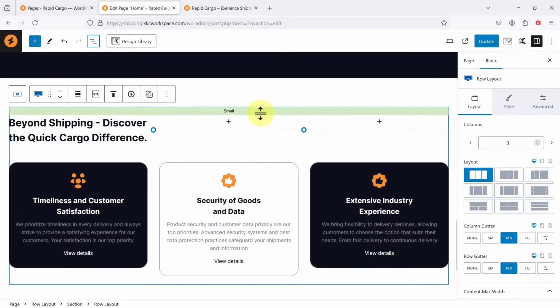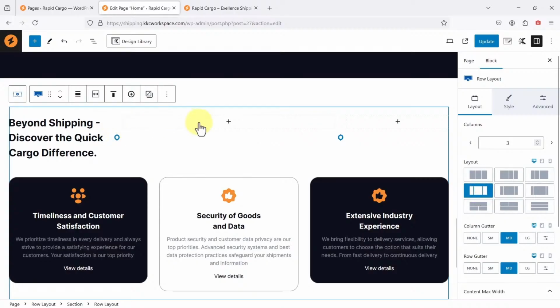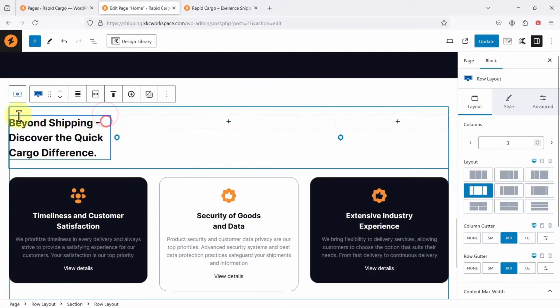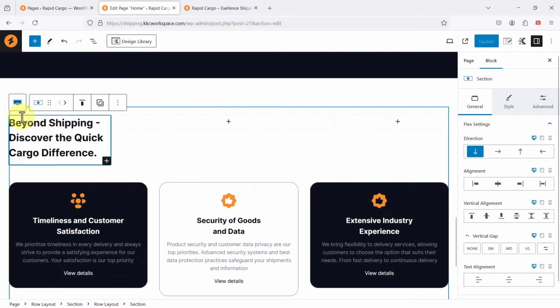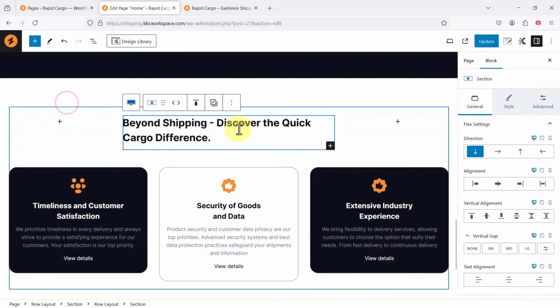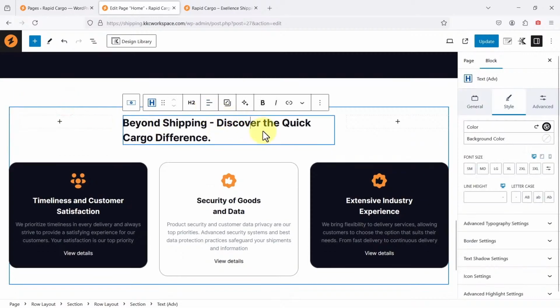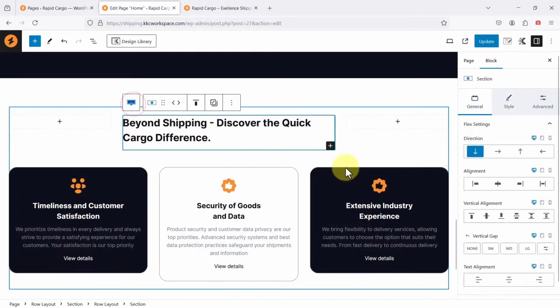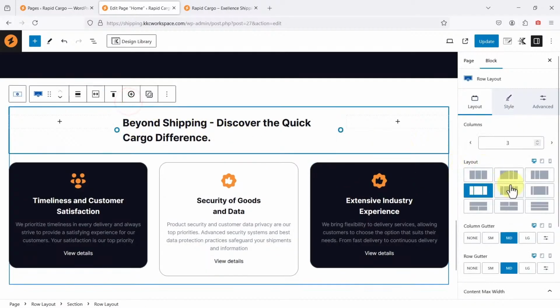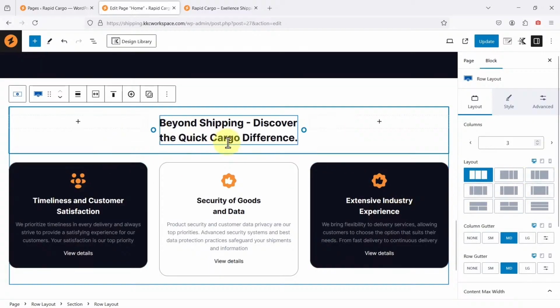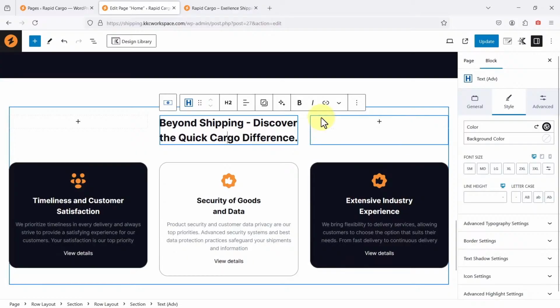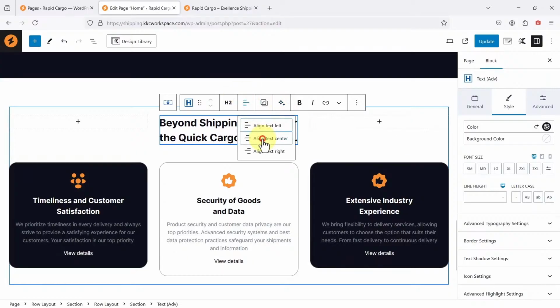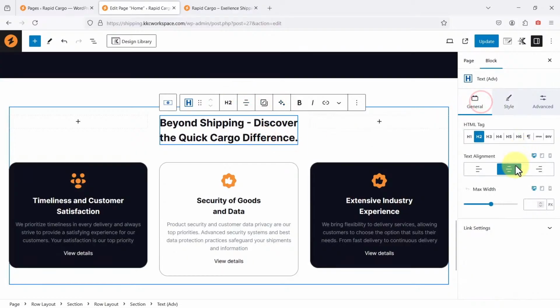We are going to make it be in the middle, right? So we're going to put it in the middle, and we are going to make this one come to, when we select the section, we're going to put it here, and we're going to make it in the middle. So we are also going to, let me adjust this. Okay, I think I prefer this. Then we will centralize it. You can centralize it here, or if you come here, you can do the same thing here.